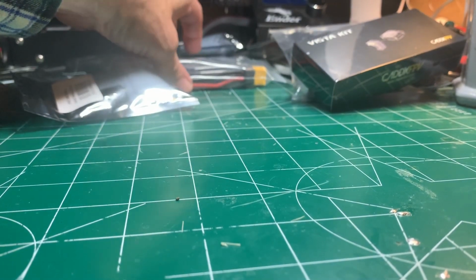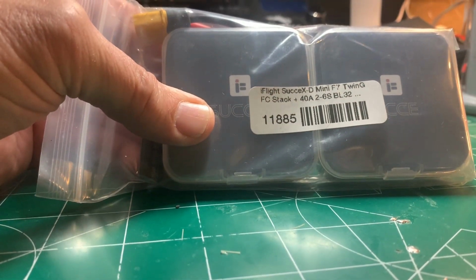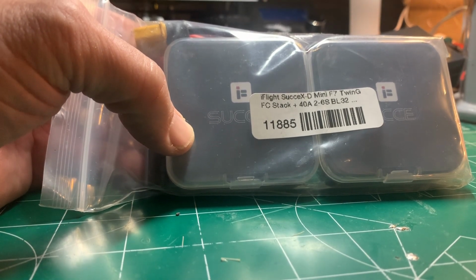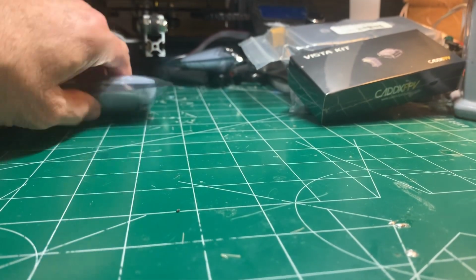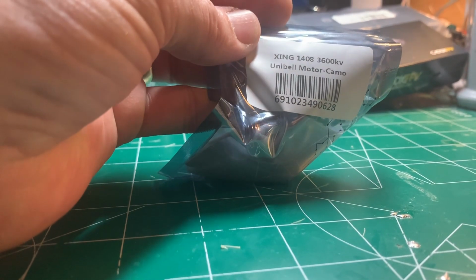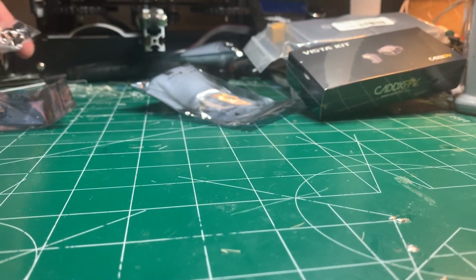So I've used this flight stack in some of my prior builds. I'm going to be using the iFlight SucceX-D Mini F7 Twig. It's an F7, and the ESCs are 40 amp, 2 through 6S. This is going to be a 4S build. And then also, I really like these iFlight Zing motors. It's the 1408 3600 KV. I've used these also on other builds that I've done, and I really like how smooth they are, and they're very efficient.